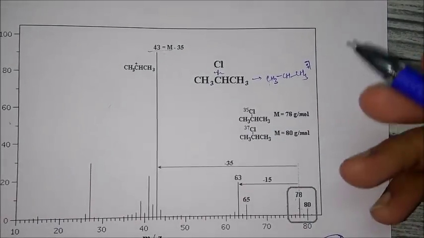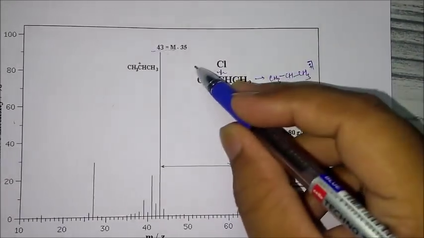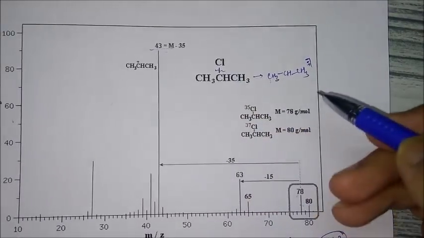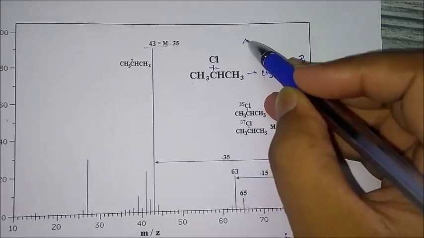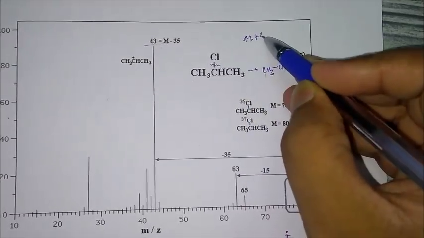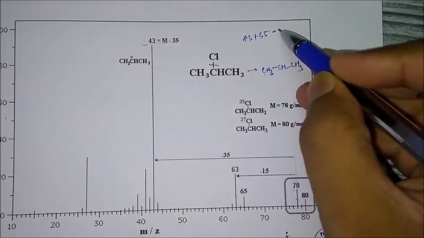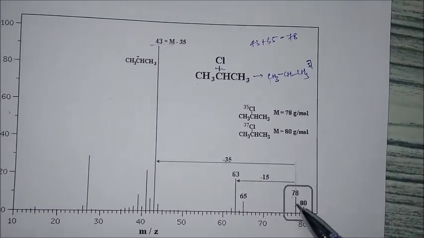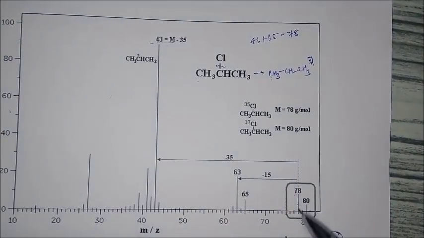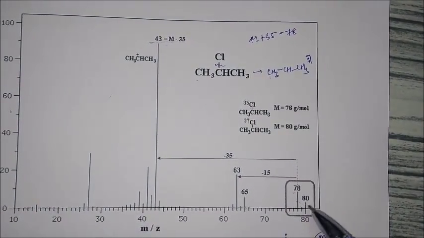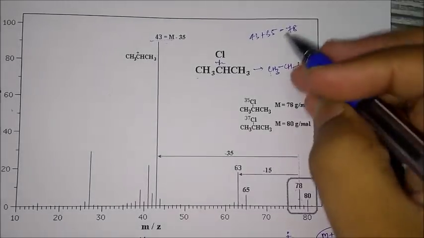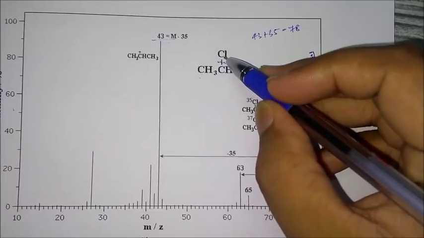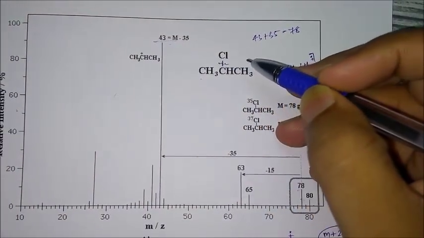Similarly, if you take the whole molecule and add the masses, from here onward you got 43, and if you add 35 for this chlorine, you will get 78, and the peak at 78 is there. That denotes that this is the molecular peak, meaning the whole molecule shows a peak at 78. Now the thing is that there are certain isotopes which are available.